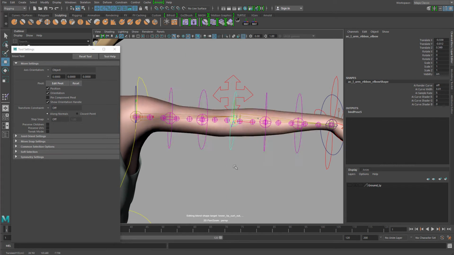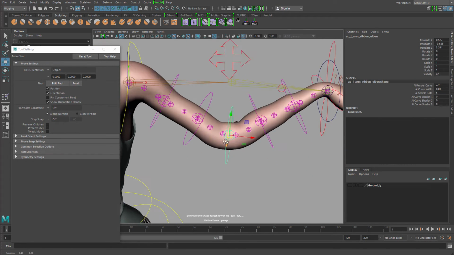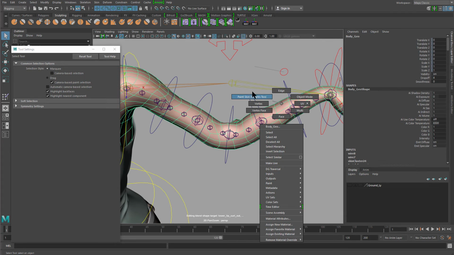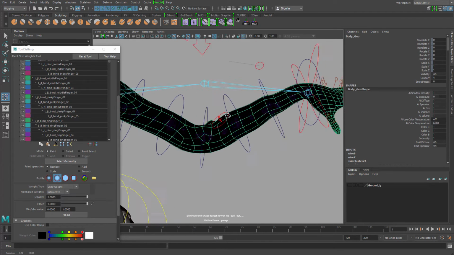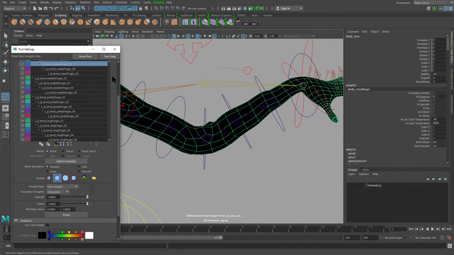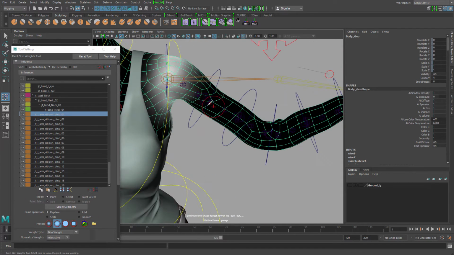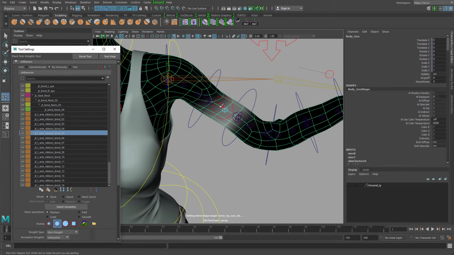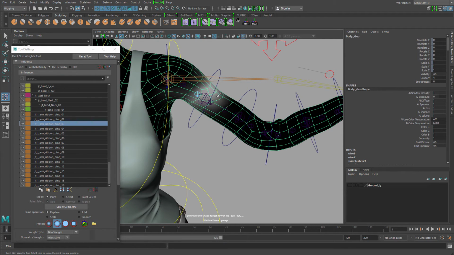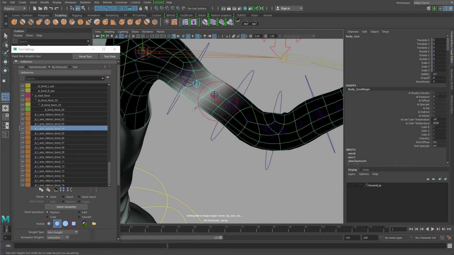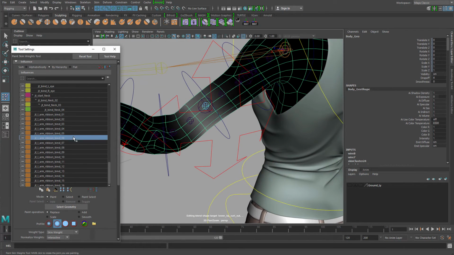Okay. Alright, let's keep fixing the weighting. It's going to take a little while. 2, 3, 4. 4, 5, 6.